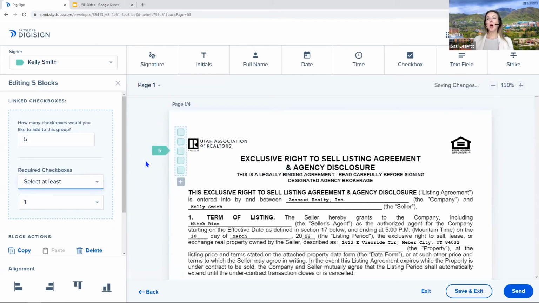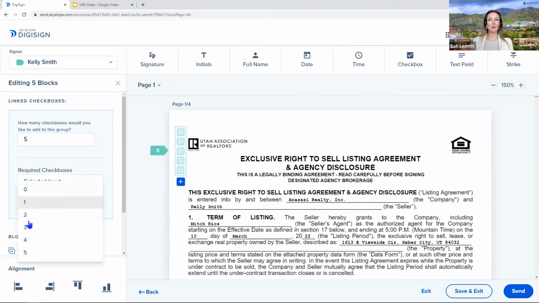And then I have some options here within the required checkboxes section. So I have select at least, at most, or exactly. This allows you to customize whether those checkboxes are required or optional and how many have to be checked or can be checked. So at least means at least the number you have selected must be checked. So that makes it required now that 2 out of the 5 are checked.